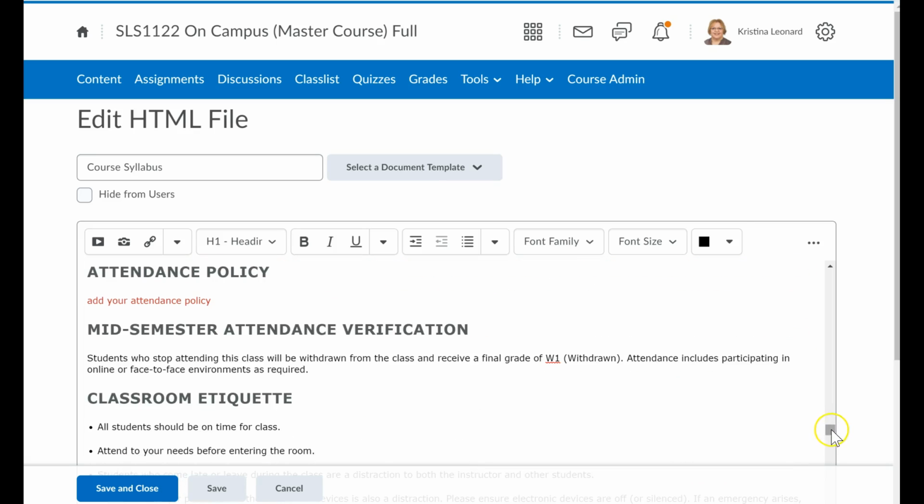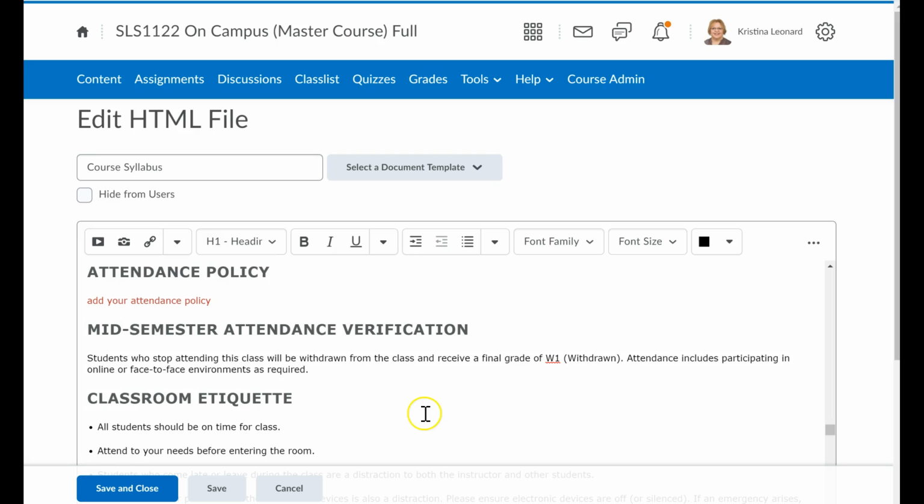You also want to put your attendance policy if you are doing an on-campus class. For the online sections, you're not going to have to change anything here except for that heading information. Your name, your location, your office hours, etc. All of the other stuff is standardized because our online classes adhere to our Gateway course initiatives for consistency.